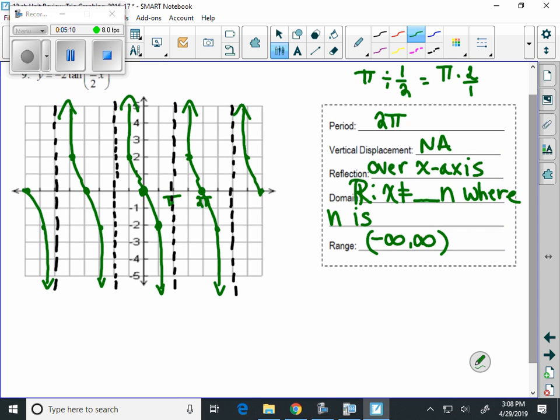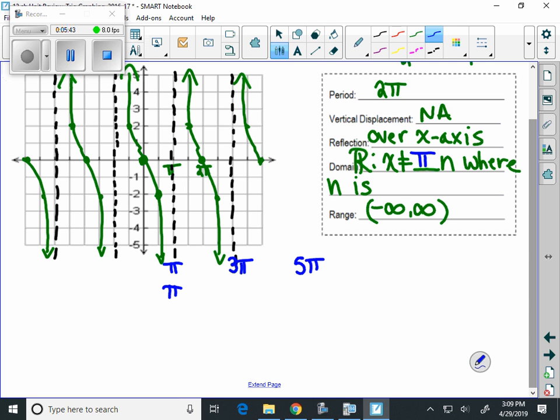But more importantly, what we need to look at to finish this problem is, well, what is our domain? And as we look back here, once again, this value right here, our first positive asymptote is pi, n. And then what we can notice here is that our next asymptote's at 3 pi. If we were continuing, our next asymptote would be at 5 pi. And just to point out, this is pi times 1. Or it's pi times 3. Or it's pi times 5. And what we notice about those red numbers is that 1 and 3 and 5 are where n is an odd integer. And there's our domain.